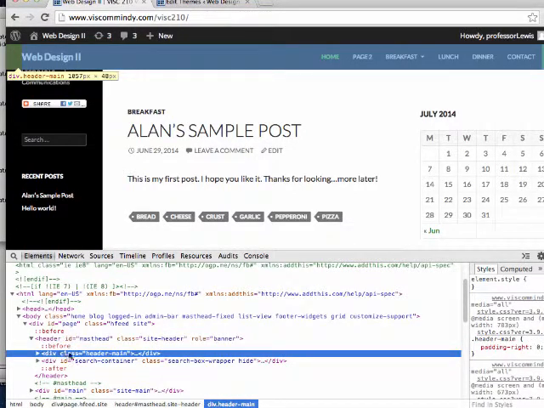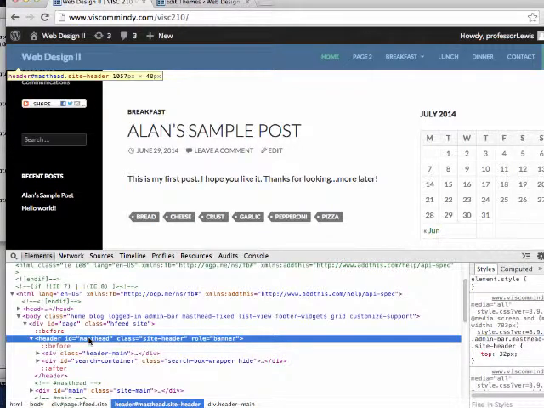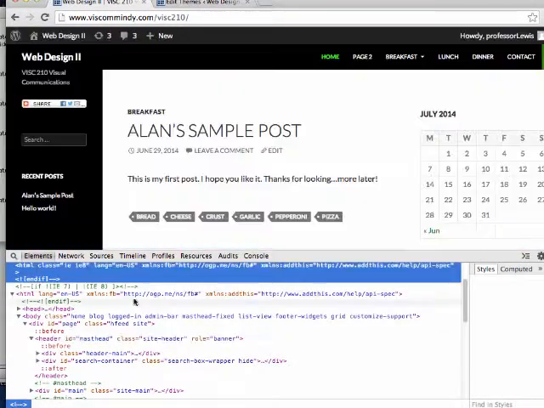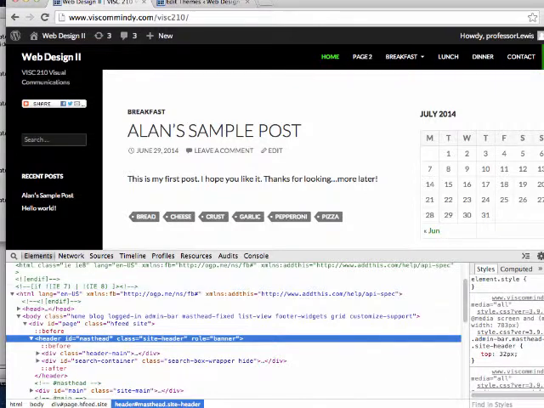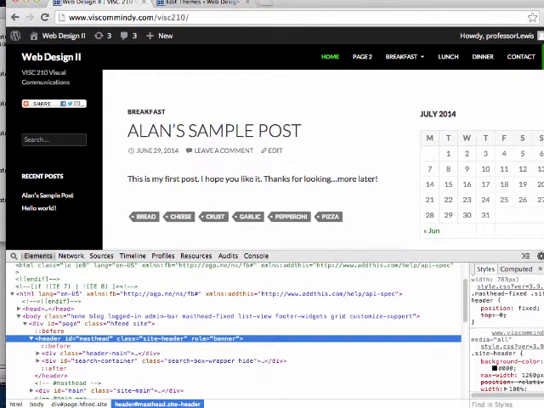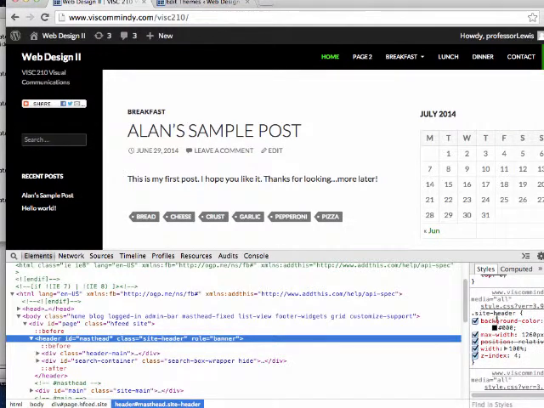So maybe the one called header main is sort of a div within a bigger div called masthead. When I highlight masthead, again, all of this highlights in blue. I can go to my CSS over here on the bottom right. I can scroll down, and I don't have to scroll very far before I see a black color. Now there's a couple of things we can do here.